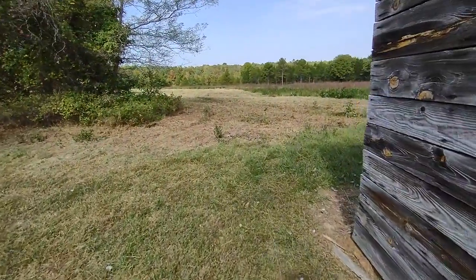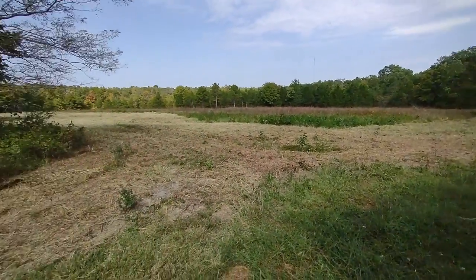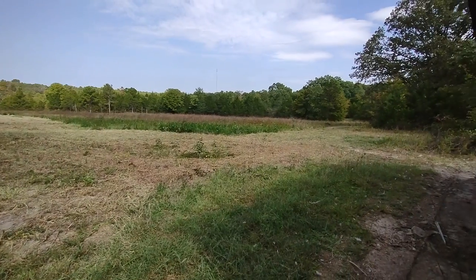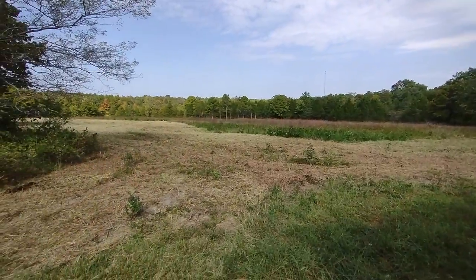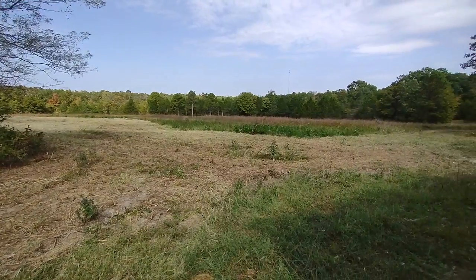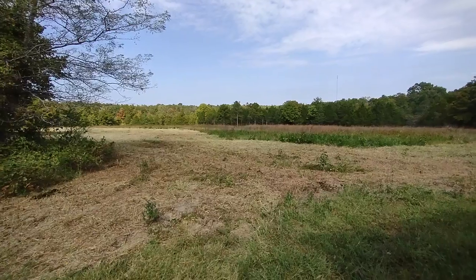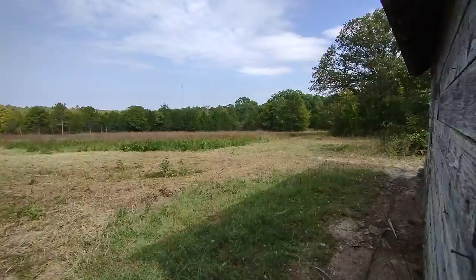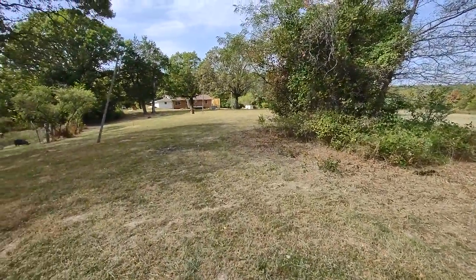You see where I got a lot of mowing done last week. A lot of bush hogging, went around the edges. That way, in case I don't get around to mowing this whole field this year, because there's just so many rocks, I gotta go so slow. Next spring, I can burn it off and then mark those rocks so I don't have to go as slow. But I got it mowed quite a bit back in June, and now we're in another burn ban. It's kind of dangerous to go out there with the mower. You could light the whole world on fire if you make one spark hitting one rock. So I probably won't do that.